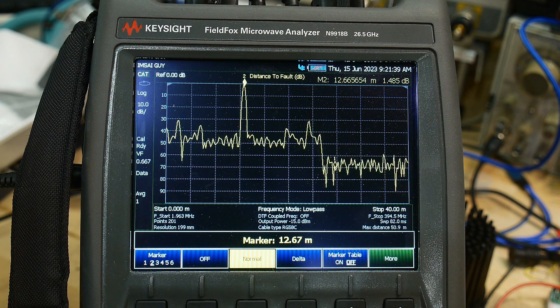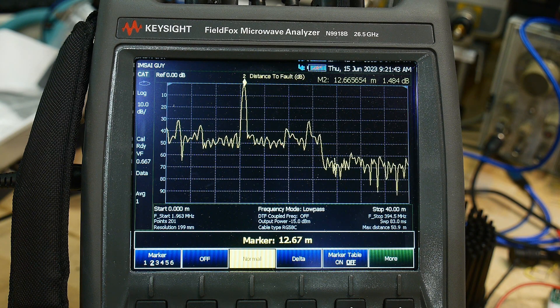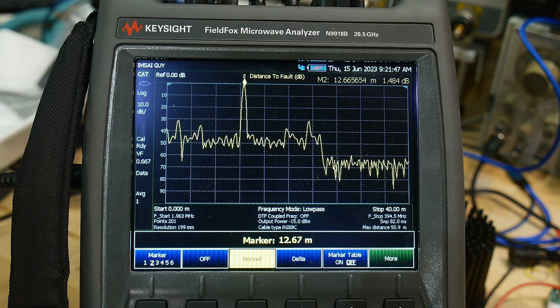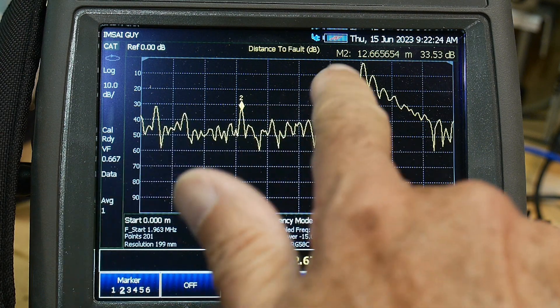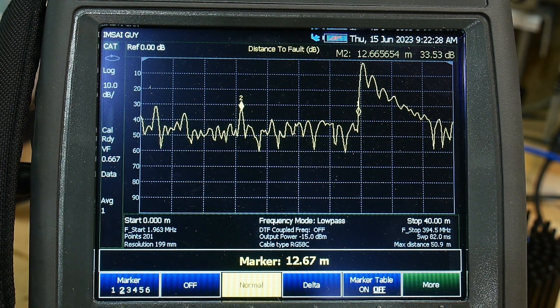And now you can see that discontinuity went really, really big. That's because I disconnected and I'm getting a hundred percent reflectivity right where that BNC was. So let me put the BNC back on. And there we go. We have a little bit of a bump, but it's not too bad. The big bump here is at the antenna, but be aware that that's there.